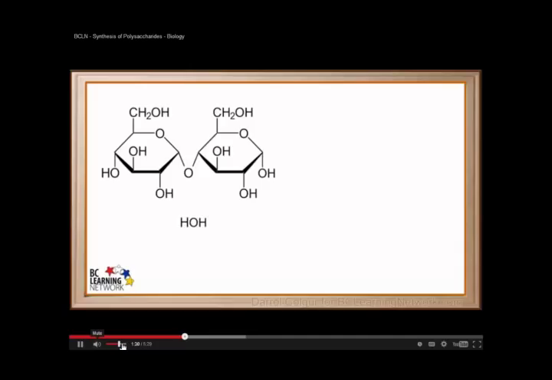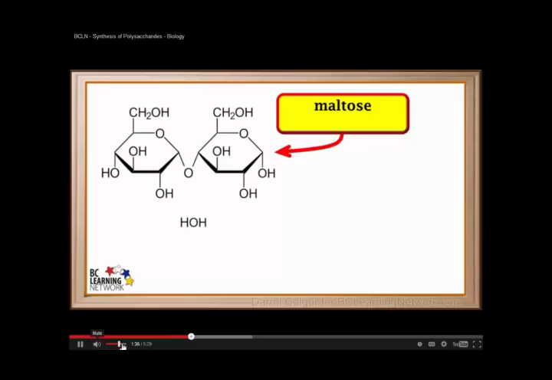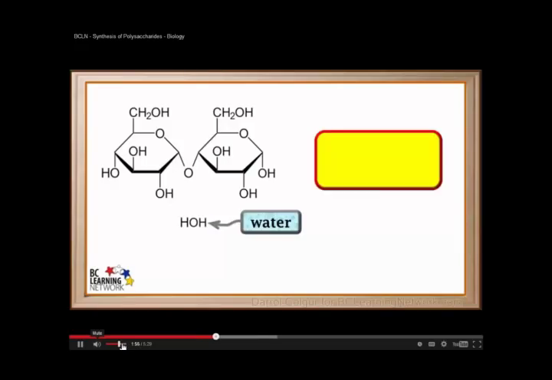When two glucose molecules bond together, they form another sugar called maltose. Because maltose is a combination of two glucose monomers, it is called a double sugar or disaccharide. The H atom from one glucose bonded to the OH from the other glucose forms a molecule of water. Because a larger molecule is made from two smaller molecules, this process is called synthesis. And because a water molecule is released, it is called dehydration synthesis.